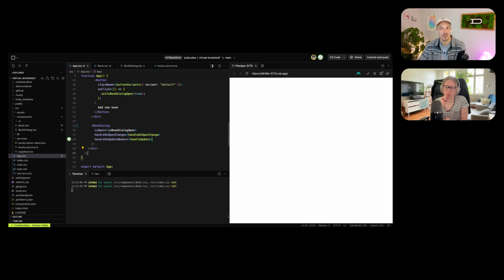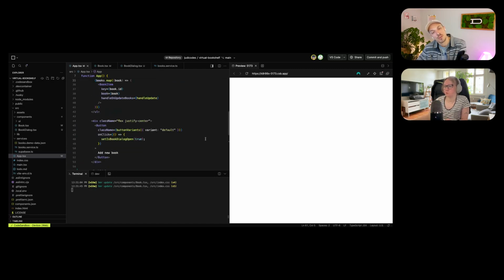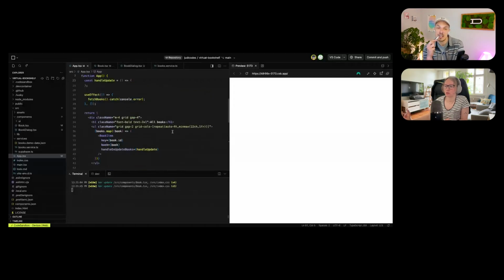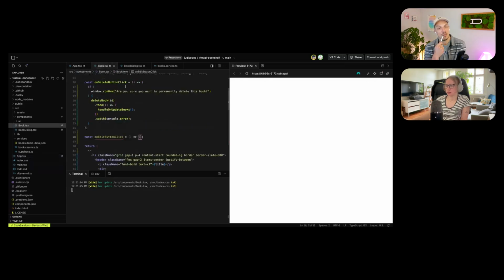And so actually everything is cool, only that I don't know how we're passing the book into the book dialog. So the event should probably contain the ID of the book, or the entire book data actually, because we have the book data in our book component. In normal people's language, we're in a book and we want to say, this is everything we know about the book. Let me change it.